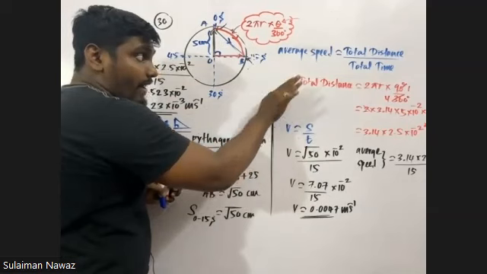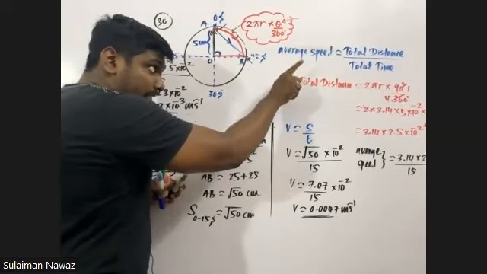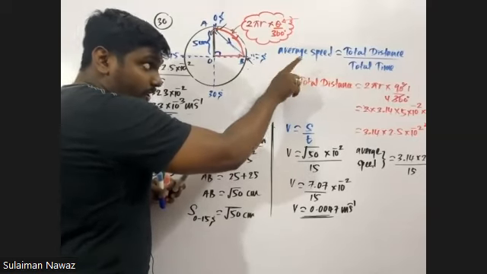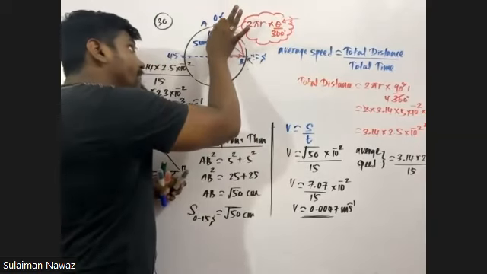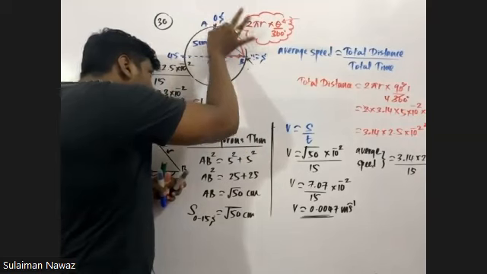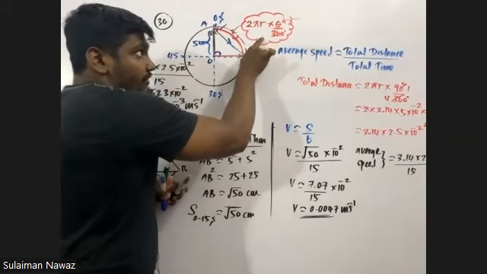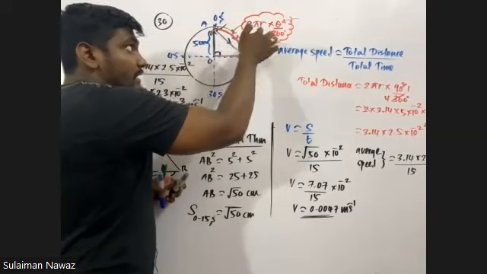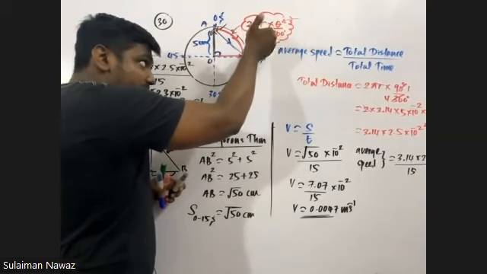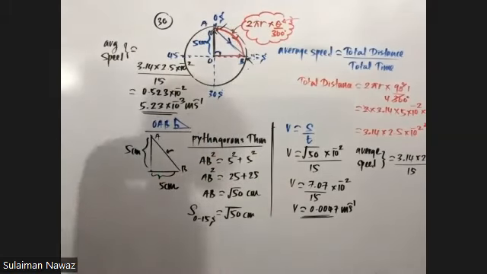The very important thing is when finding average speed. Average speed means we know that total distance over total time. The problem is, how do we find total distance? Because we know that the path of the tip is a circular arc. So how do we find the length of the circular arc? It's oral knowledge. 2 pi r means total length of your perimeter. If you multiply by theta over 360, then you can easily find the length of this arc. Based on that, I found these answers. Right? I think you guys understood.